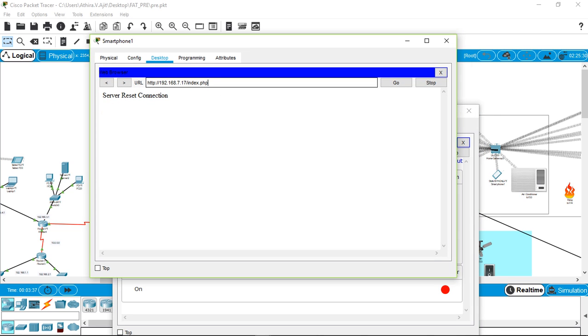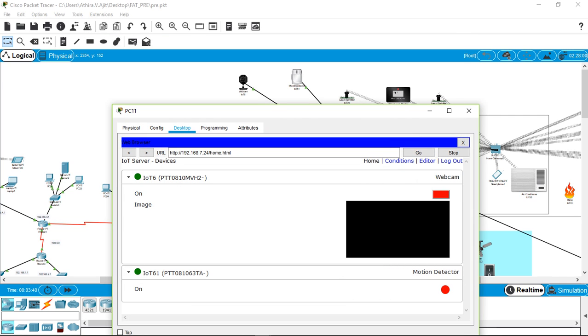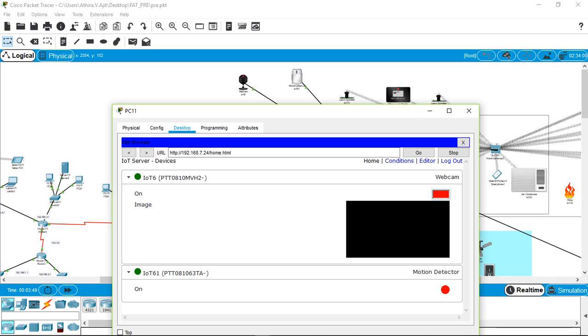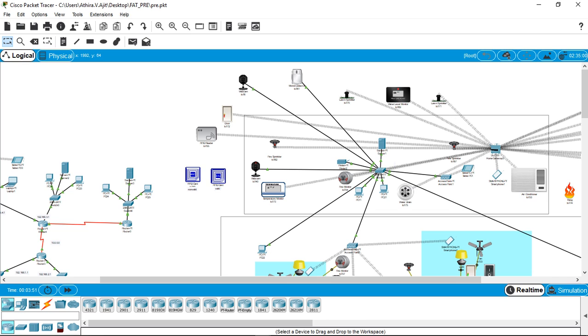Let's wait for the server to come on. So that's what's happening here. Since the server is not on, you can see that you can't turn on the webcam because the motion is not detected, even though I'm trying to do it, it doesn't allow it. So what we have to do is do this one and it gets on automatically.